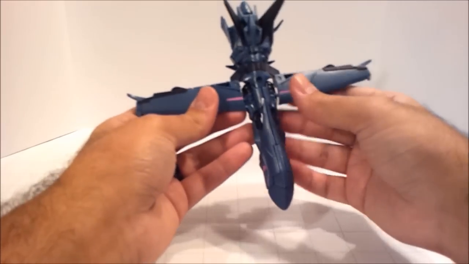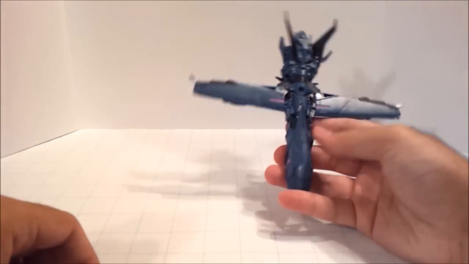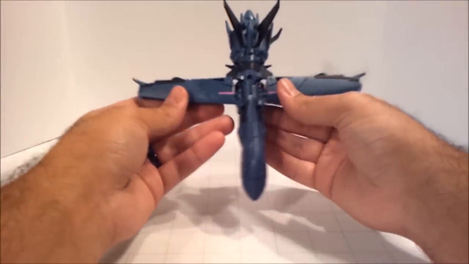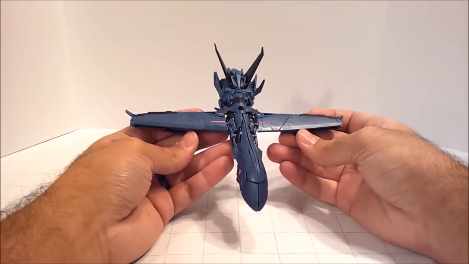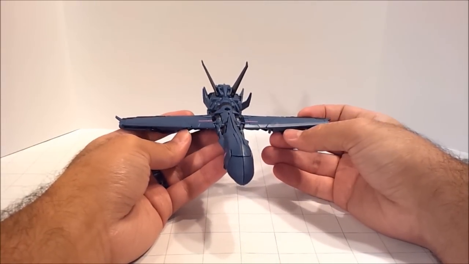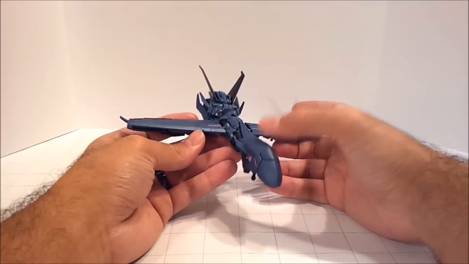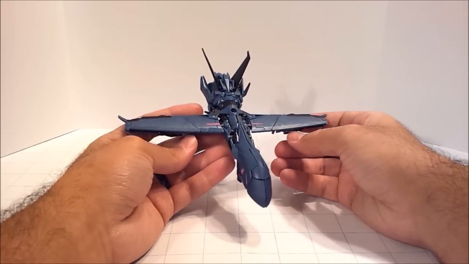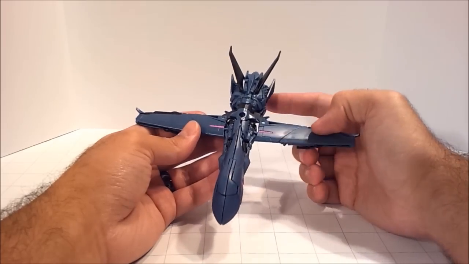Now, one thing people were complaining about was his size. They're saying, oh, he's too small, whatnot. In vehicle mode, I gotta say, I don't feel that way. Considering he is a drone, he's supposed to be an unmanned vehicle. Well, not necessarily a drone, I guess, because he's, you know, alive in there, but he's an unmanned vehicle. He's a UAV, which those aren't really that big. Those are actually pretty small.